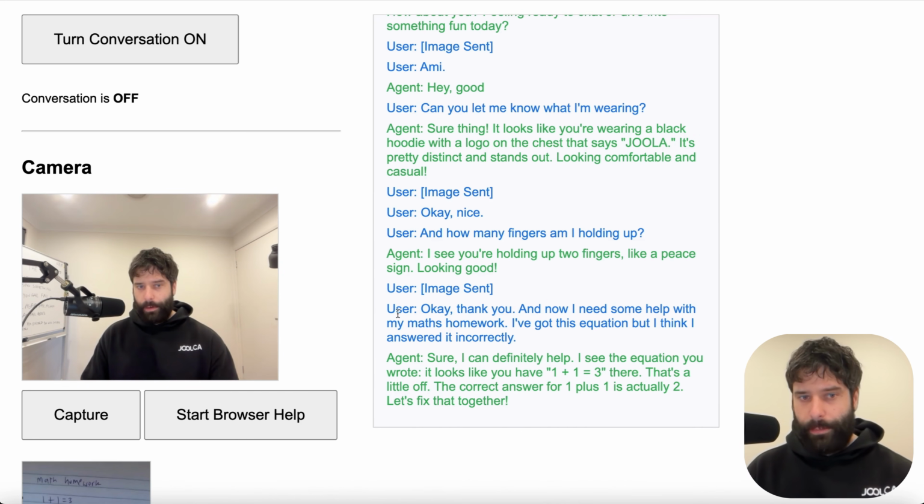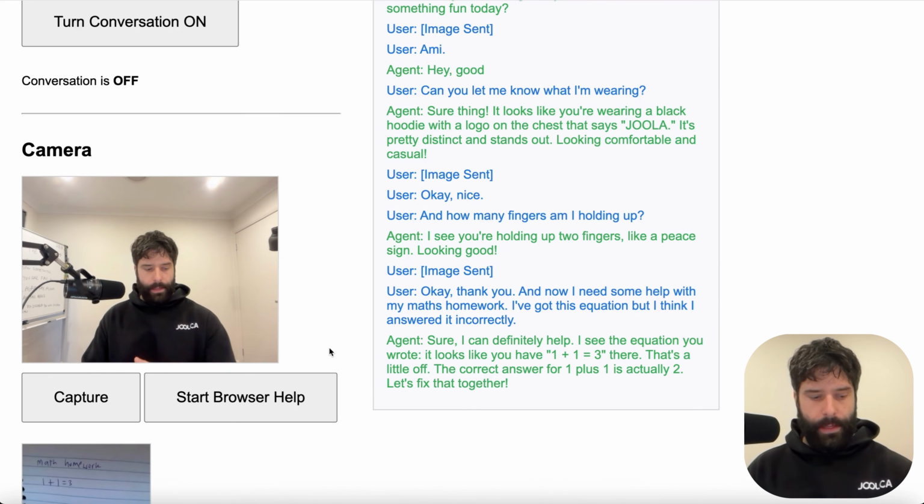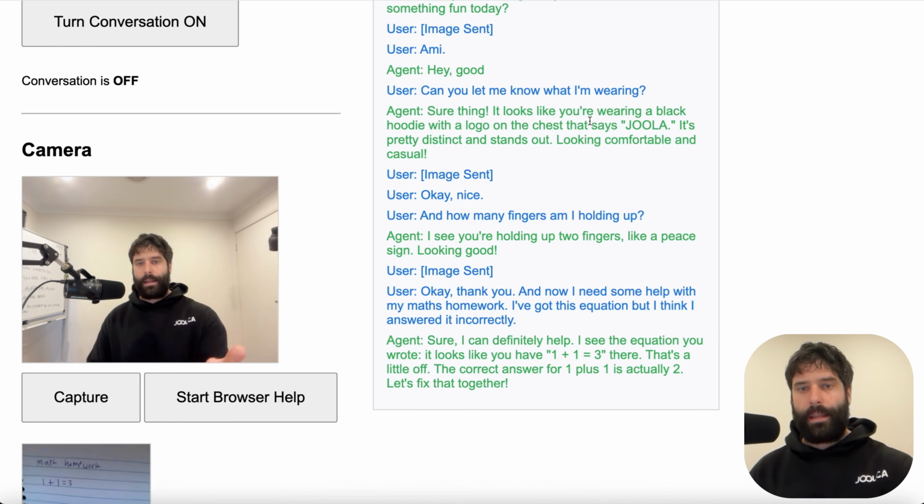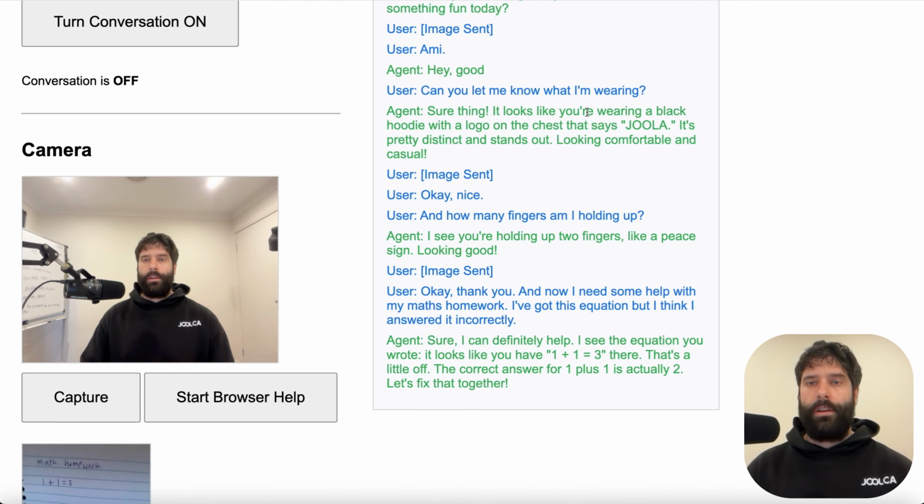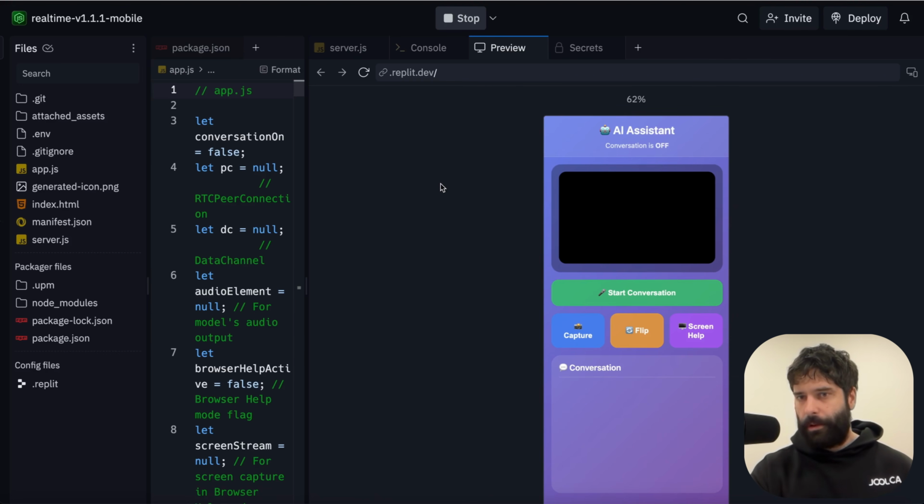Okay, so that was a really cool demo of just showing you my webcam. Now, the interesting thing is that you can also deploy this app, what's in the browser. We're using WebRTC as the structure, the facilitator for this agent interaction. The same way that I deploy it on my browser here for my computer, you can also deploy it for your mobile phone. All right, so let me demo this Replit phone app, which is just that WebRTC, the same framework. It's the same voice agent, but now it's plugged into my phone.